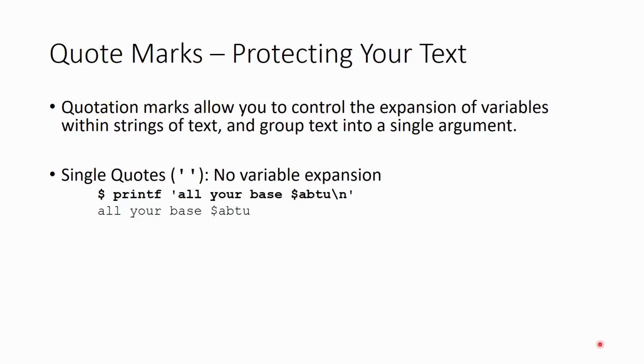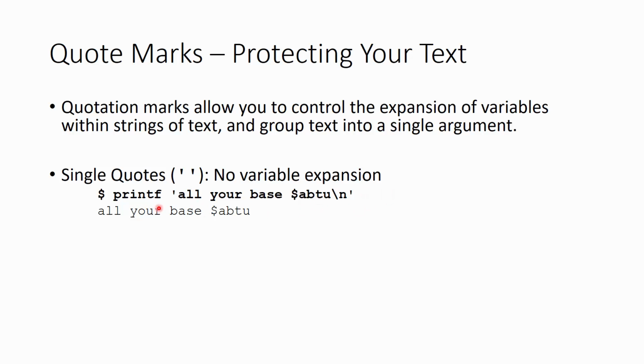So here, we're going to use the new printf command. And printf behaves like the C version of printf does, in that it takes a single argument worth of text, unlike echo, which can take multiple words all as separate arguments and output them all. Printf wants only one particular argument to be its string to operate on.